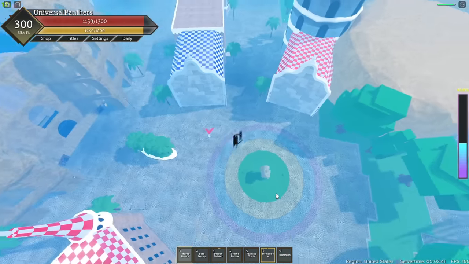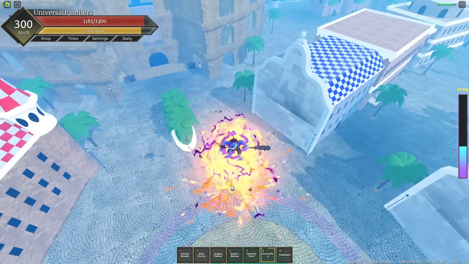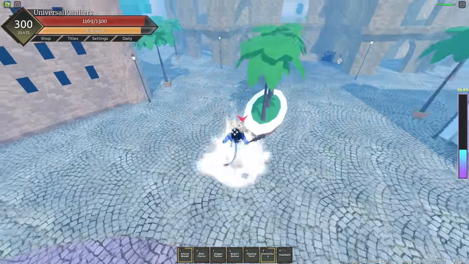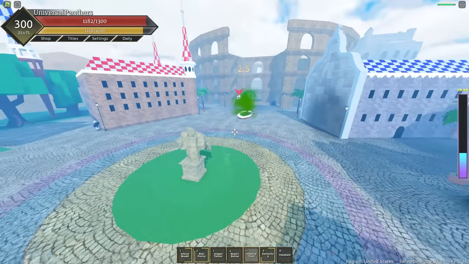Okay, we like to see that. One skill. Snipe him. Oh, that's such good positioning. Okay, Dragon's definitely going to be one of those good mobility fruits.